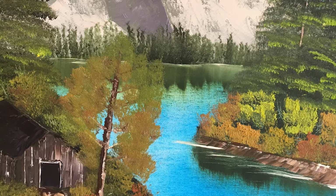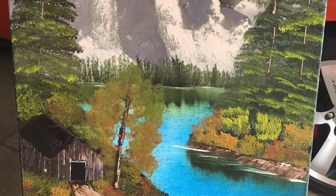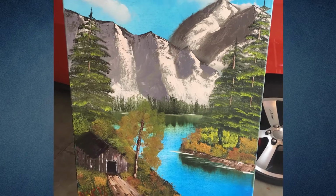If that's not the problem, you didn't use enough magic white. Just add a little bit more magic white and that will blend down perfectly, creating smooth looking water and beautiful mirror-like reflections. I just want to say thank you for submitting this piece, and let's go on to our next one.